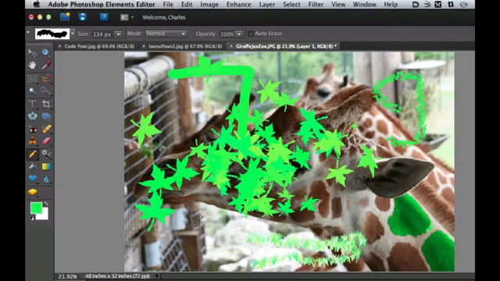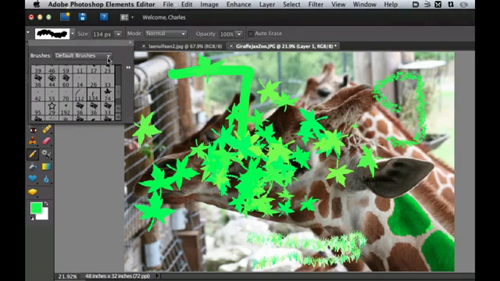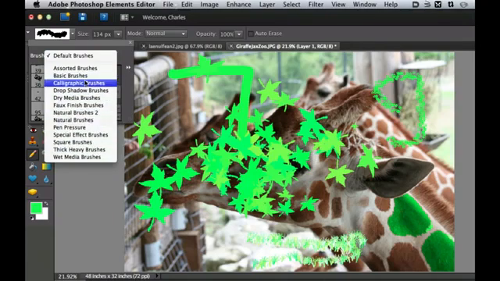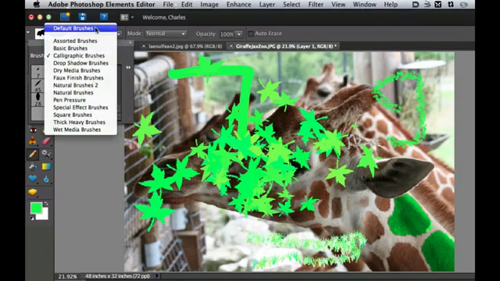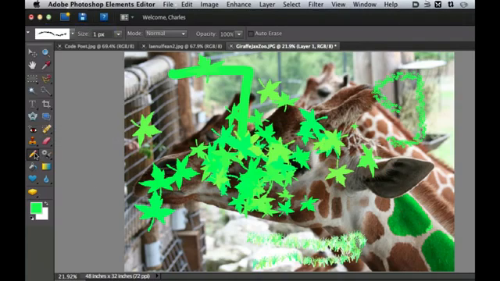Now these are not meant to really make it look realistic, but if you wanted to put some sort of a design on a picture, those are kind of fun to use. So those are your different shapes right there. Now you can also go to the different ones right here. There are lots and lots of different ones, and I'm not going to try and cover them all. Just go ahead and pick a different one. Like right here, you can go to calligraphy and you can try out your hand at calligraphy by using the different options right in here. Now I'm going to put this back on default, and we're going to cover the next tool right here.